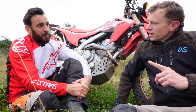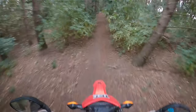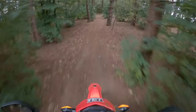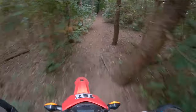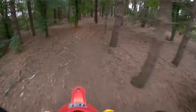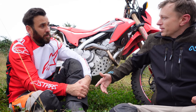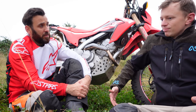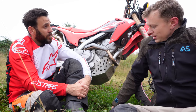And then when we headed through the woods, properly, I was all over it. And I said to you, actually, leaning on the foot pegs, I felt like I could control the bike, manipulate its position easier and quicker than the Rally. Yeah. And I think it's probably come from that slightly shorter wheelbase. It's only like a centimetre, maybe 15mm shorter. And the rake is a few degrees different as well. I think it makes a difference.